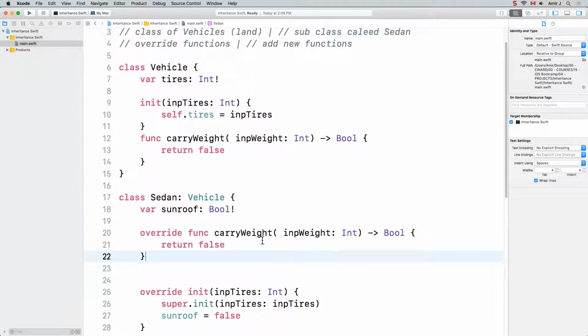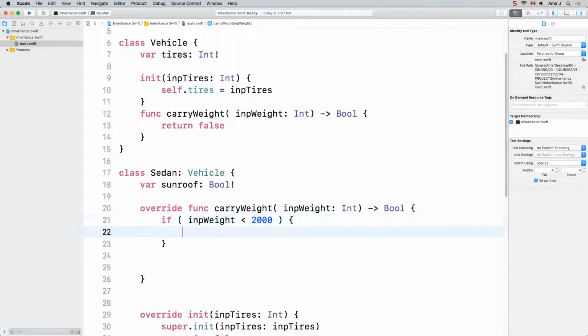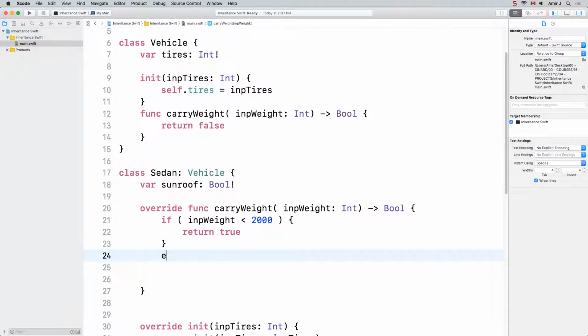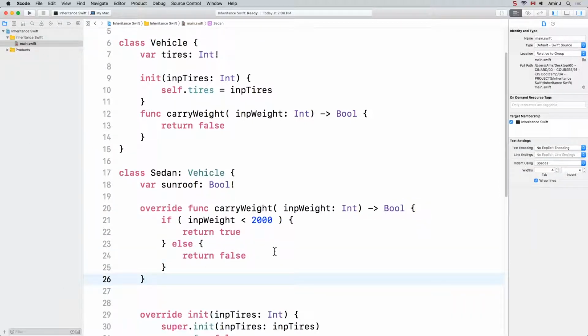So now in this override, I'm going to say, well, it doesn't always return false. If imp weight is below 2000, then return true. Else, let me put the else over there as well. I'm trying to be more economical with my space. Else return false, of course. So that's about overriding a function.